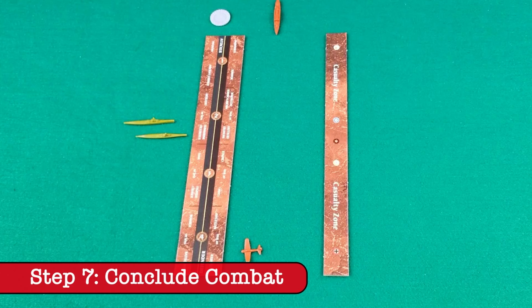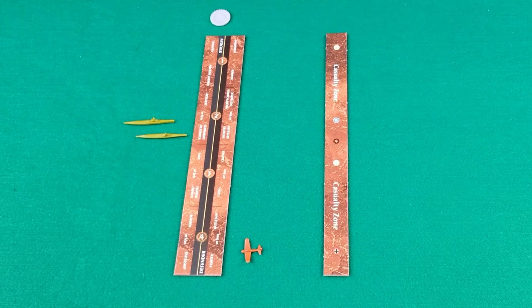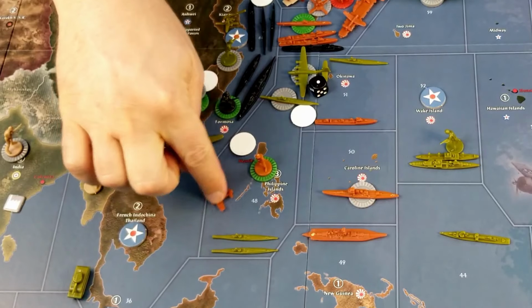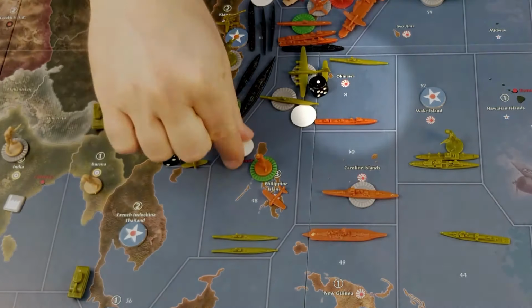With the carrier destroyed and the fighter unable to hit the subs, the transports are undefended and in a hostile sea zone, and therefore destroyed. The fighter has 1 move to find safety, and it heads to the Philippines. Next, we've got a little battle in 51.